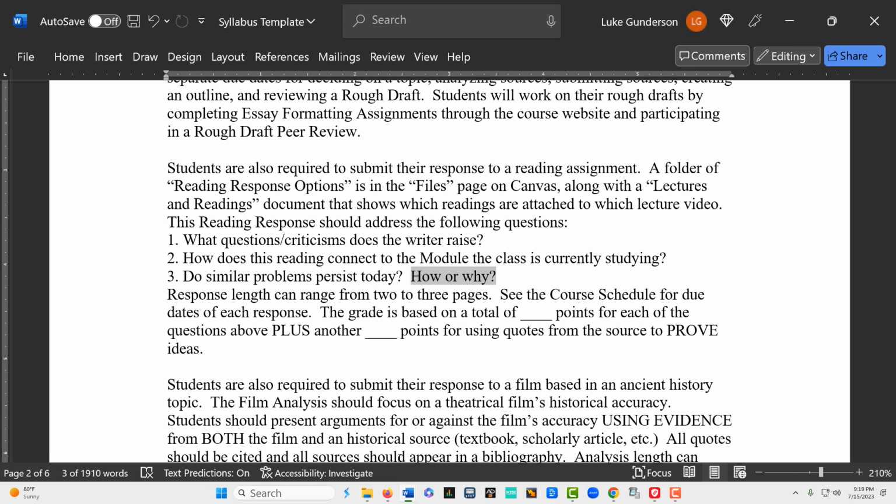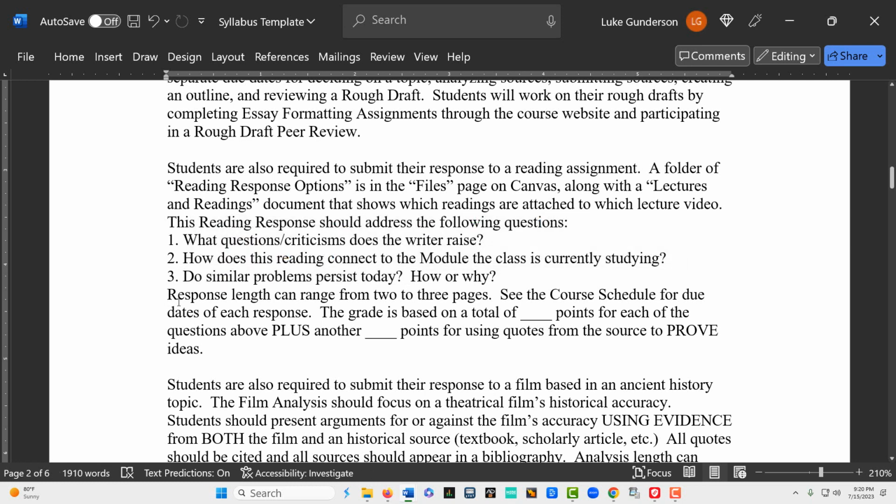It could be really anything, as long as it's fairly recent to the time that you're taking this class. So anything that's been going on over the past, I don't know, 3, maybe 5 years, you can cite that as examples. And that's going to be your proof. Those examples that you cite from our modern time will be your proof in answering this question number 3.